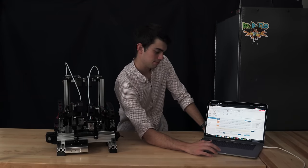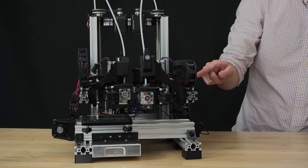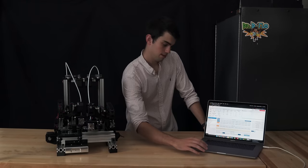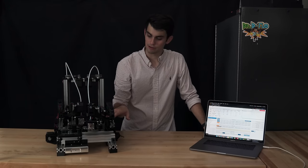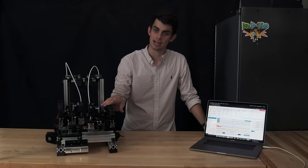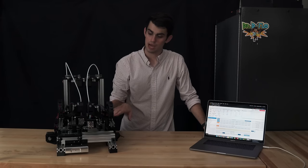We have the y-axis. Now the z-axis lifts up slightly just to make sure that the y-axis doesn't hit anything when it's moving. Then it puts it back. Next, we have the z-axis. Well, hold on, we should home the U-axis first. We haven't talked about this yet. We're going to get more into the dual extrusion setup of Xynix in the next section. So we'll go ahead and home this axis. It's known as the U-axis.